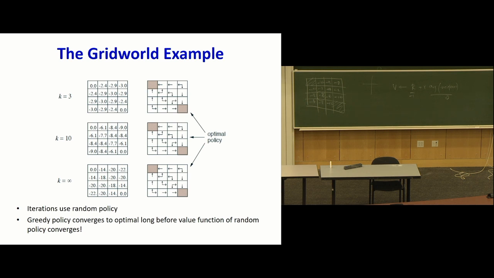Those are game over corners. That's where the game ends. You catch the fly. But their value sort of leaks out. And so the guys which are the farthest from those two corners end up with a reward of minus 22, minus 20, minus 14, minus 18. You see how it goes, right? And if you keep iterating beyond this point, it's not going to change any further.